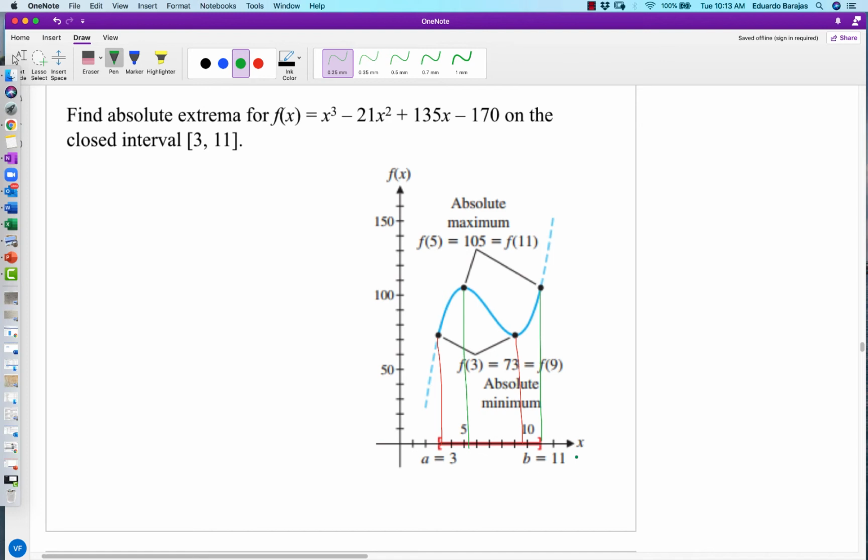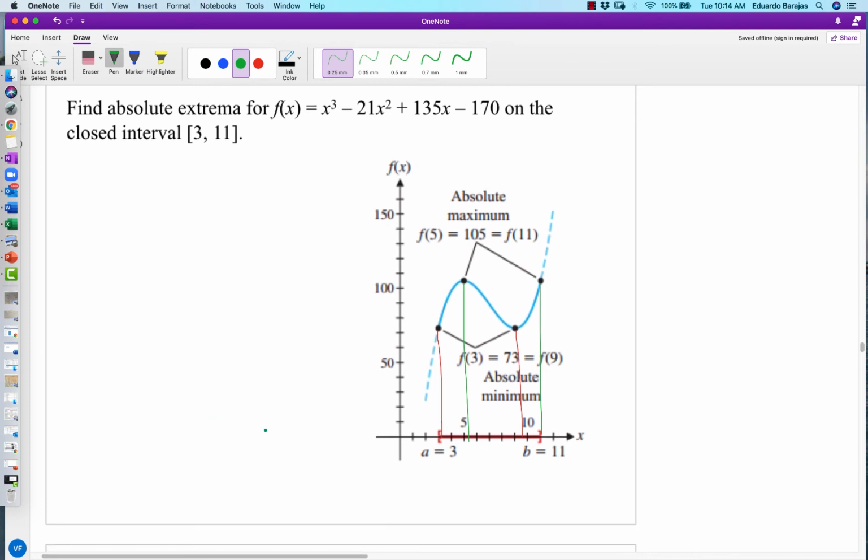So hopefully this example is driving at the fact that the actual interval makes a big difference in what our answers are going to be. So you have to pay attention. It's not just about the equation. You have to pay attention to the interval that we're interested in. And you have to check the endpoints as well as the values in between. And you can have any combination, including getting results from the endpoints as our answer. When you're looking for the absolute extrema, the answer could be the endpoints, or it could be a value in between, or any combination of those.